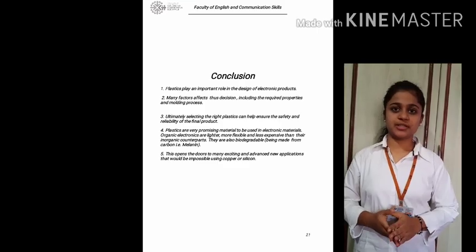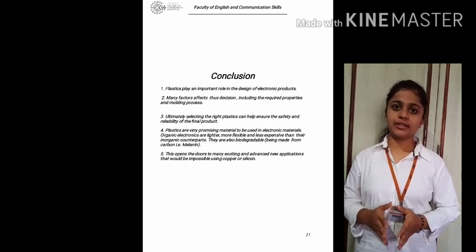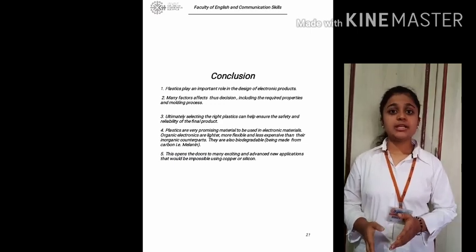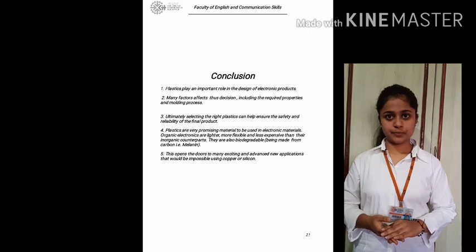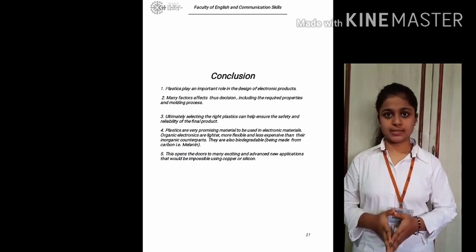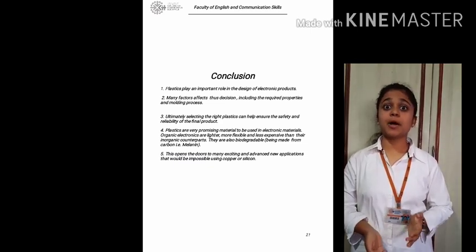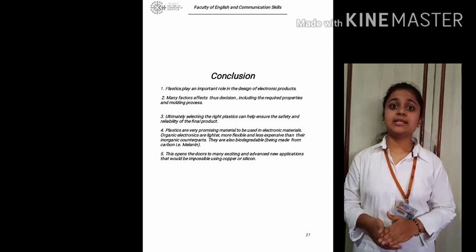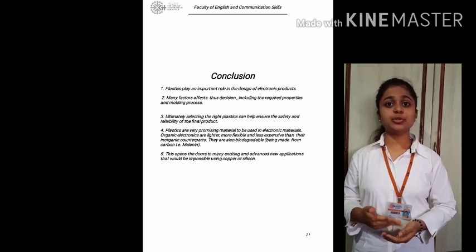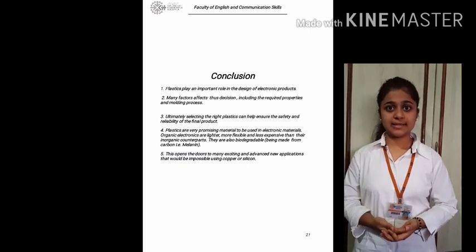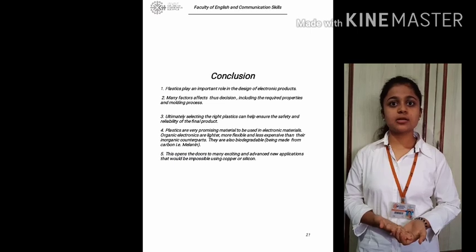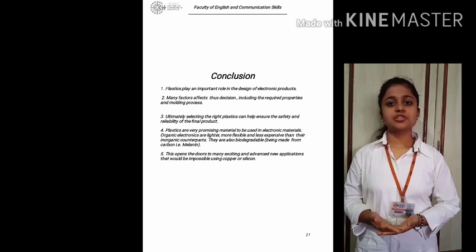I am here to conclude the project. Plastic plays an important role in plastic electronics because it is lightweight, inexpensive and flexible, and it can be easily molded into a variety of products. So production and designing of plastic is not a difficult process. Plastic can be recycled and it is biodegradable also. So overall, plastic is beneficial for electronic gadgets. There is no harm to electronic gadgets from using plastics. So plastic is beneficial for electronics projects, and it is beneficial for the manufacturer and customer.